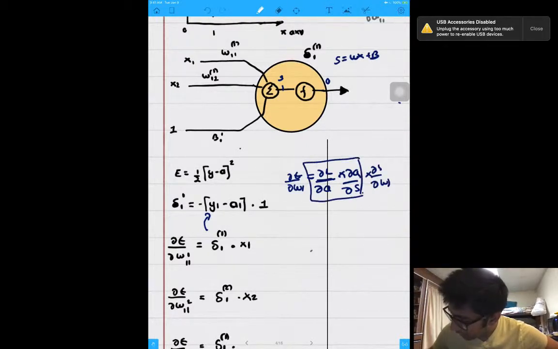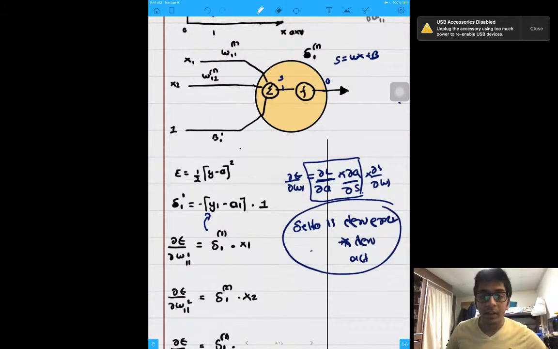This part is my delta, or you can say delta is derivative of error into derivative of activation function. This is the thing, my delta.